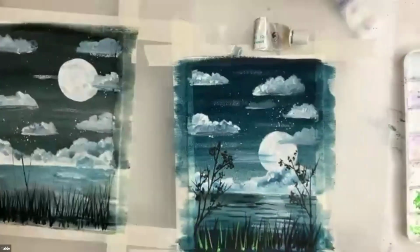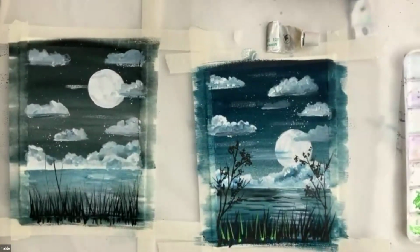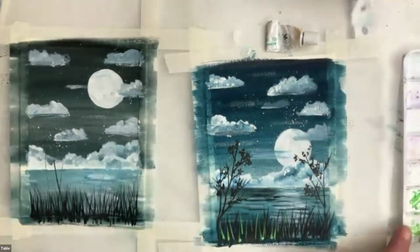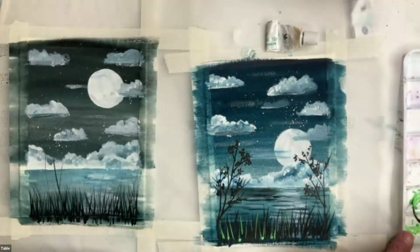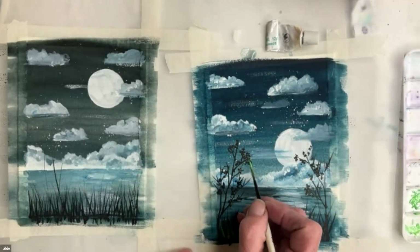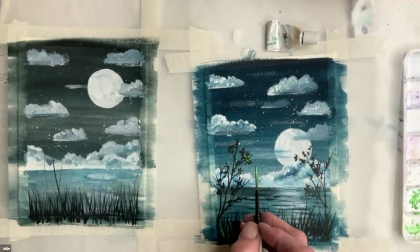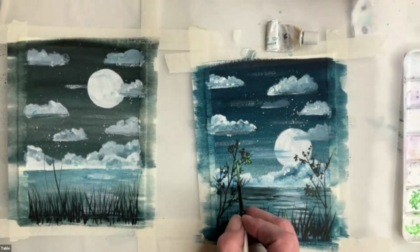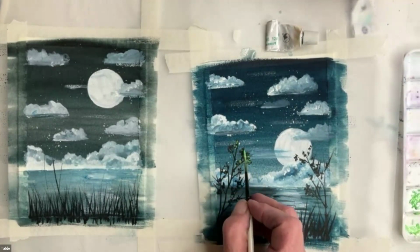And so you can see how it really picks up the color, right? Green pale. I think it's, yeah, green pale. And I mixed a little bit of the white that I was using with the clouds into it to just get it a little bit lighter. And then I might just come right in here and do a few spots of green right on top of my black areas, all over.